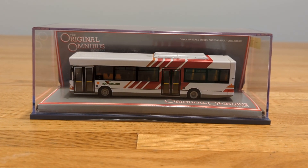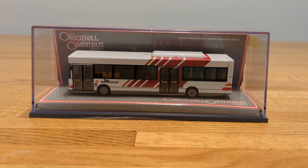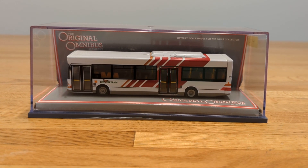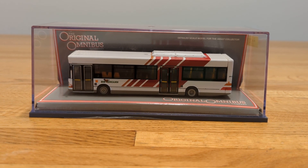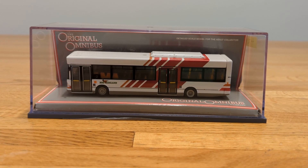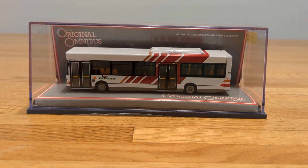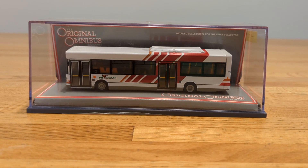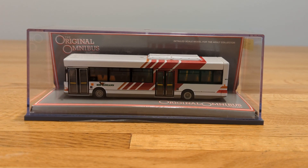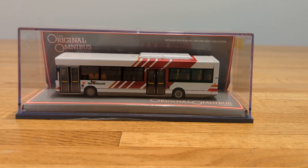If you're somebody who's into collecting model buses or 1:76 scale vehicles like I am, or even a variety of different types of vehicle models, these are the ones to get. I would highly recommend getting this model for your collection — it will fit in really great with other vehicles you may have. It's especially nice for the 1:76 scale, and Corgi's Original Omnibus Company buses are definitely the ones to get. I hope you enjoyed this video, and stay tuned because I still have more videos planned.